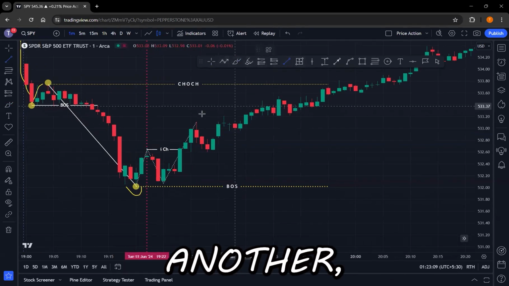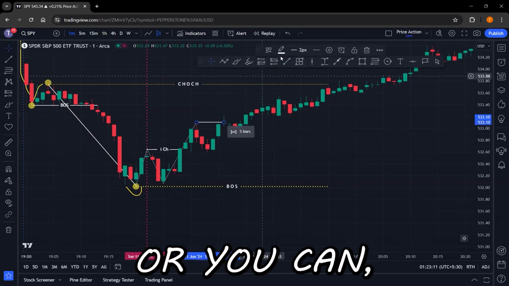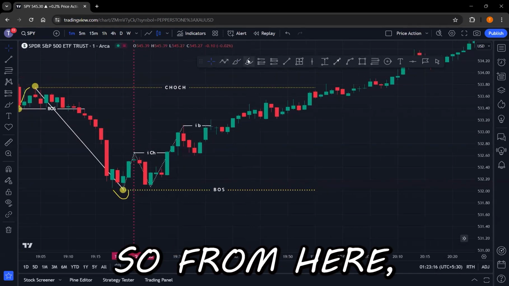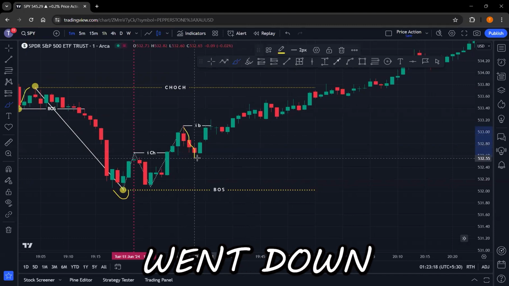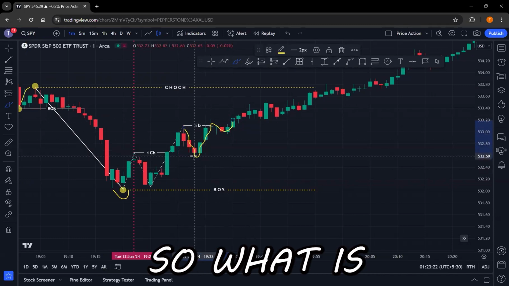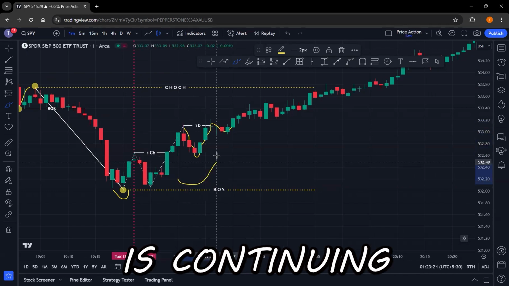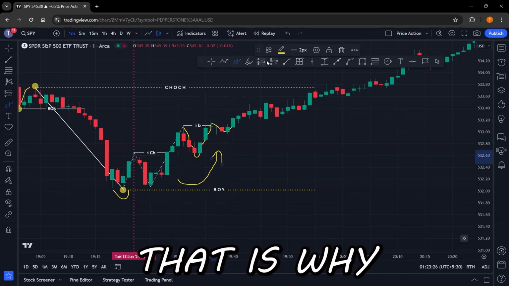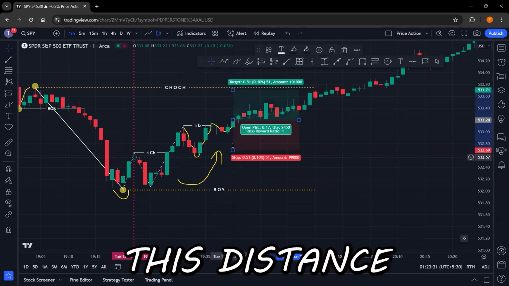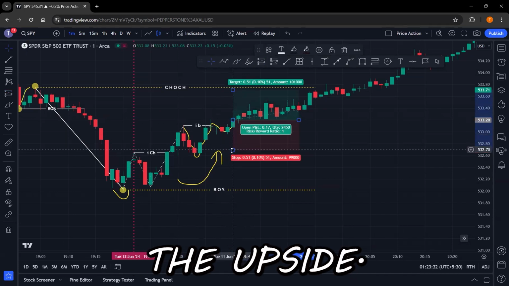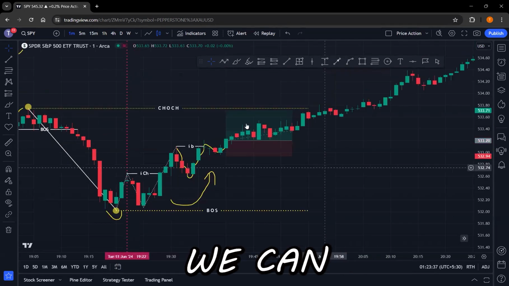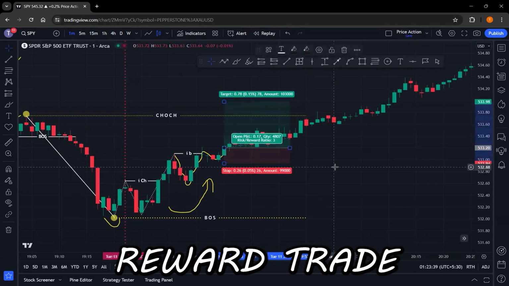The price created another major resistance in the market, or you can mark it as an internal breakout structure, or IB. Okay, so from here, what did happen? The price actually went down, again went up, and created a series of higher highs. Now this is the continuation. The market is continuing its internal structure over here, and that is why, as soon as this resistance breaks out, we can take an entry towards the upside. We can put the stop loss on the low of the previous candle or on the swing low, and then we can finally take a 1:3 risk reward trade from this level.